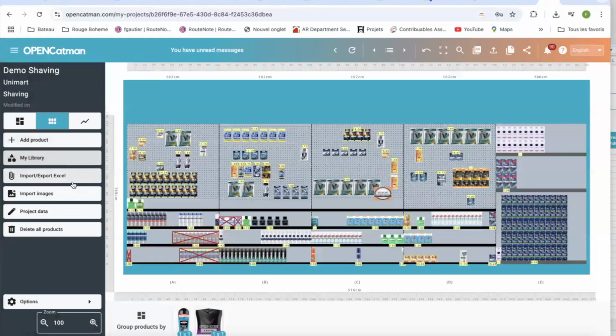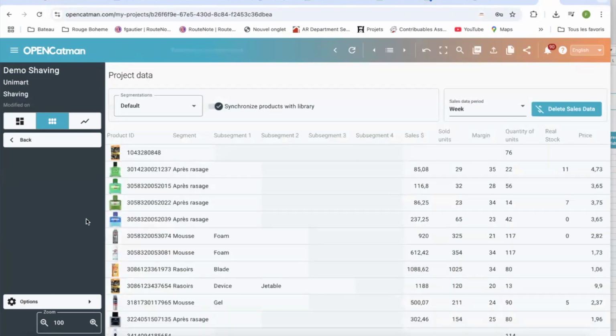So every time you create a new planogram, you will use the version of the product that you have in your library. And to be sure to maintain this, the option is to synchronize every project with your library.